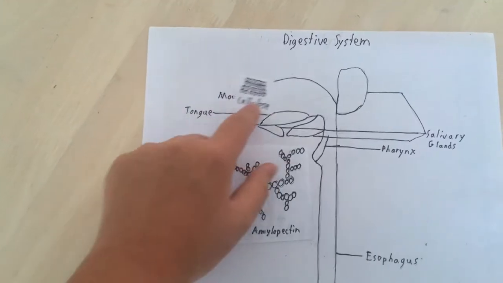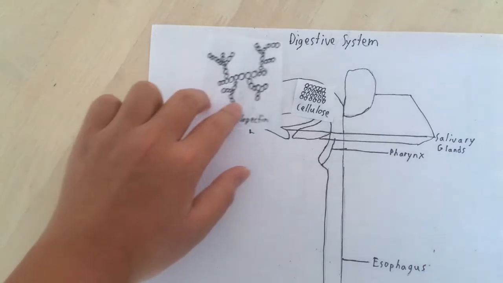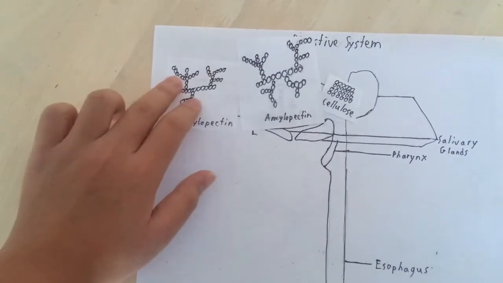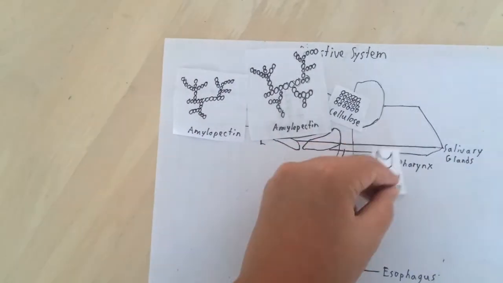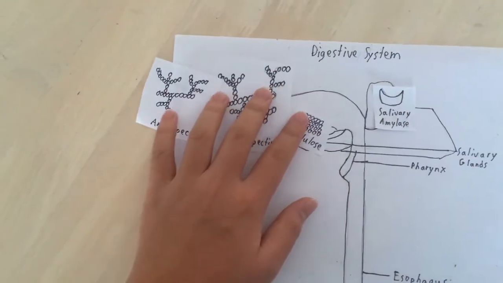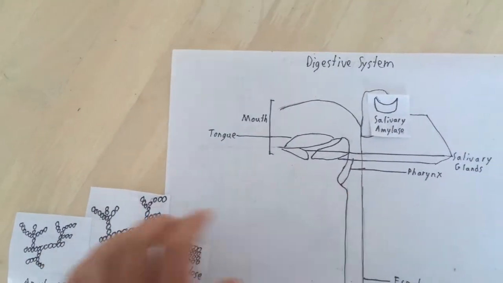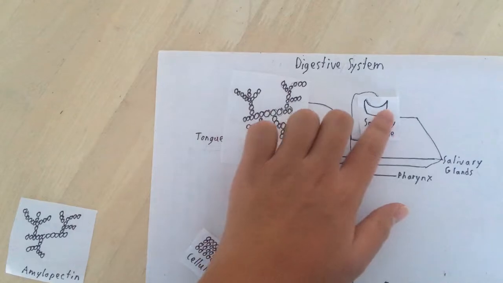When you consume carbohydrates, they're first physically broken down by chewing, which is done by your mouth. This increases the surface area and makes it easier and faster to digest them because more locations can come in contact with digestive enzymes. Your salivary glands produce an enzyme called alpha amylase. This breaks down most polysaccharides into disaccharides through chemical digestion.